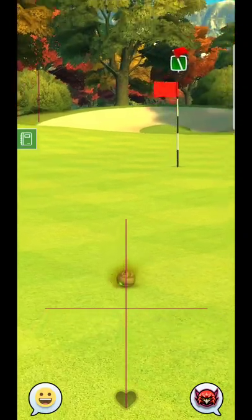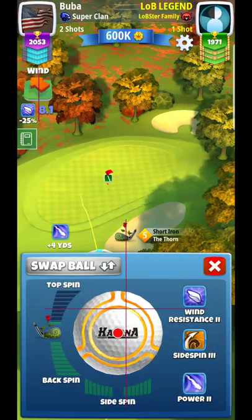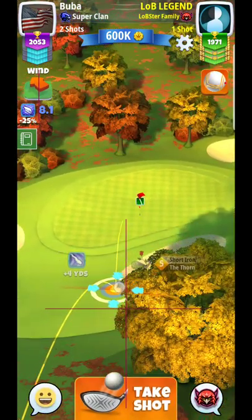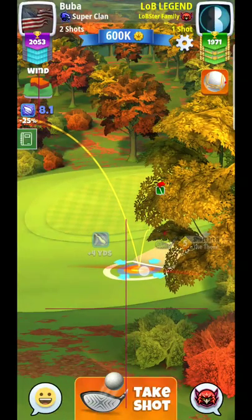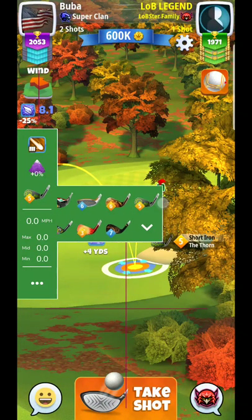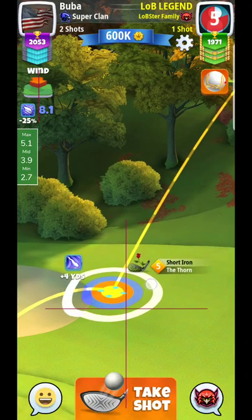So let's take a look here, see what we can get for the second shot. I do recommend, as I mentioned, keeping on a good side spin ball. It's going to give you a very good look at these holes. So let's take a look here. I'm kind of thinking somewhere right around here. Maybe 1 on the backspin here. Try to land somewhere right around here. Let me go max plus 20 at least. 5 rings. We'll go this way this time.